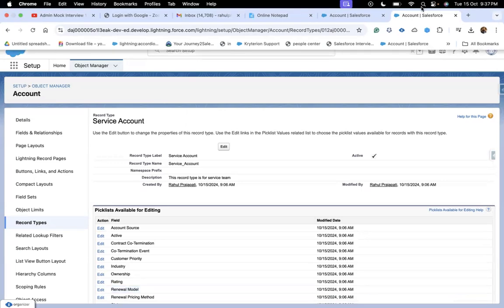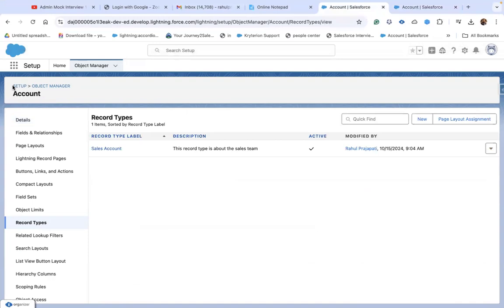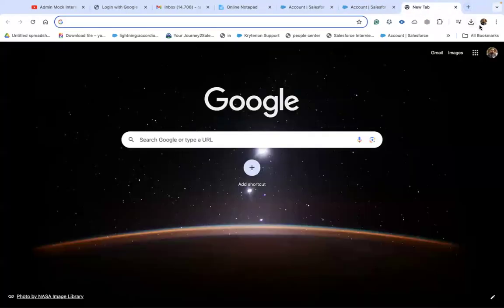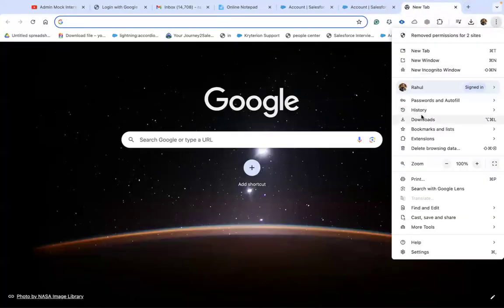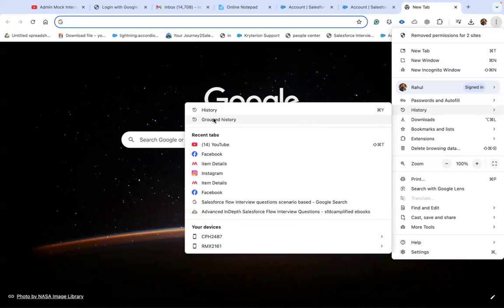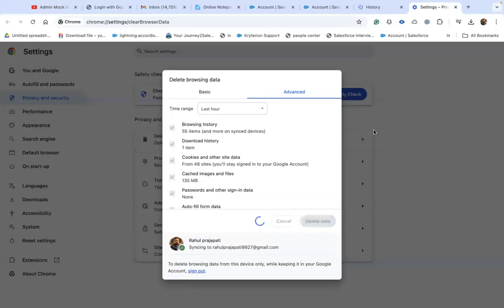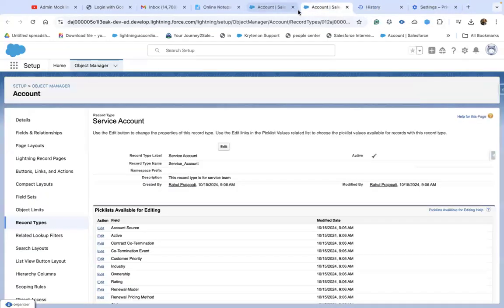Now, if I go to the sales app or the other applications, first of all I have to clear the cache, because maybe there is some issue in my system, it is always showing the previous things. So delete browsing history, delete it. Now I have to log in again. Anyway, it will not take much time.